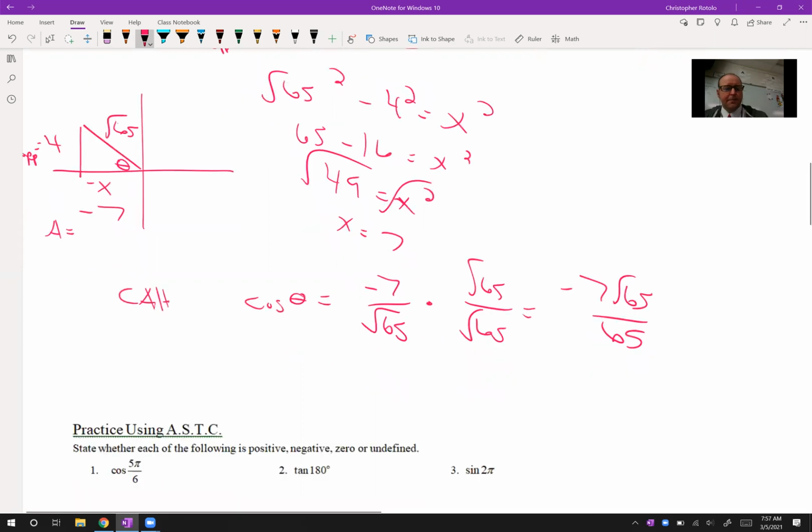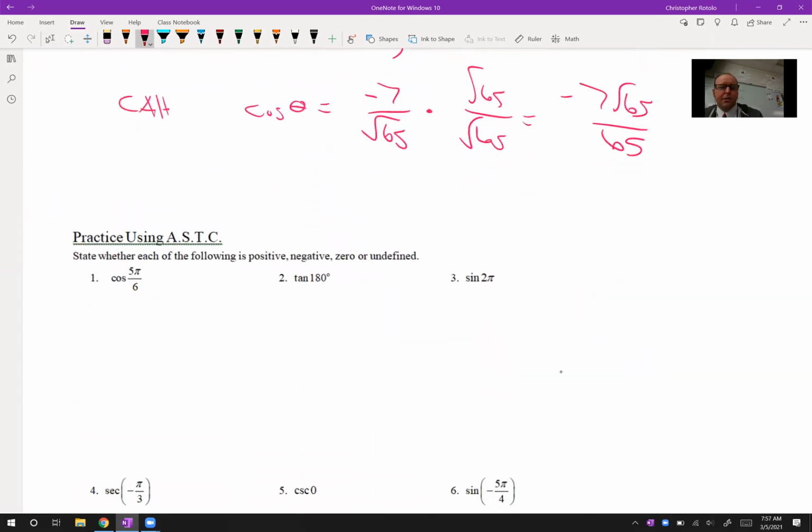So let's take a look at the next one, just identifying positive, negative, 0, undefined. And I think most of you are comfortable in degrees. So let's go ahead and say this is 150 degrees. Okay, so if we had cosine of 150 degrees, remember this: all students take calculus. This is talking about where things are positive. Okay, so if I'm in the second quadrant, and I'm talking about cosine, well, this says sine, so that means I must be negative. All right, so that's how simple that goes. I hope that's simple.